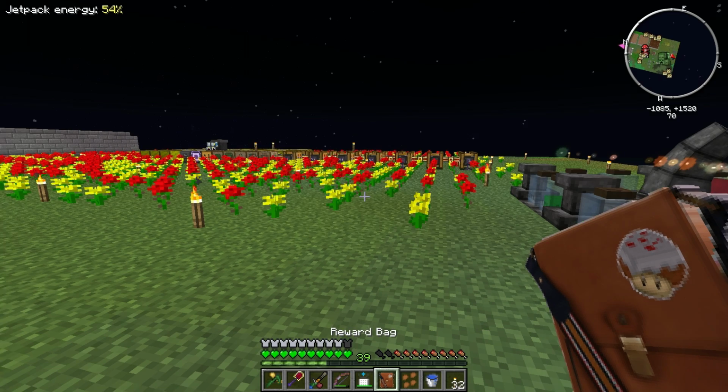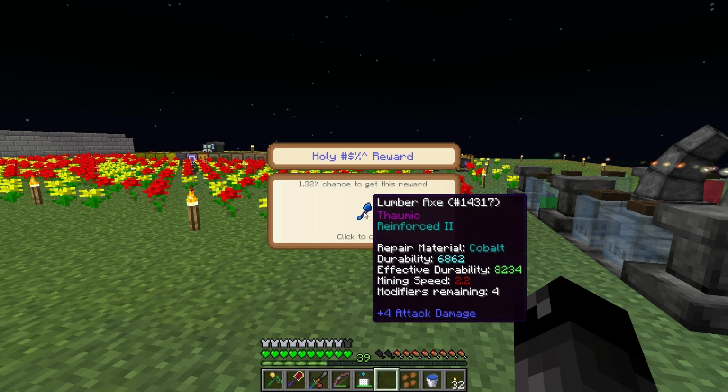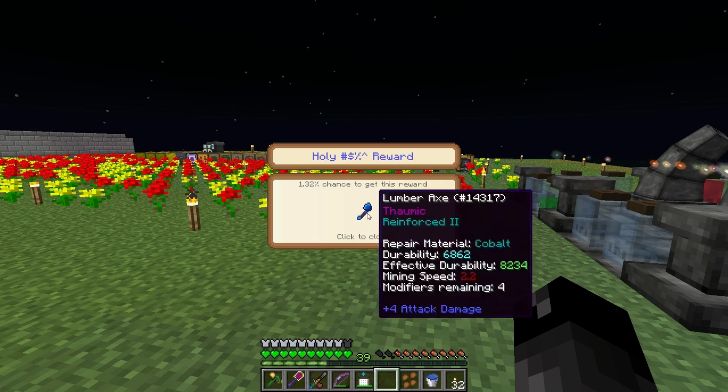And finally, the Legendary Reward Bag gives us a Lumber Axe. Ooh, this one's not bad. Holy shit, reward. So it's Lumber Axe with Thaumic Reinforced 2. Repair Materials Cobalt. So yeah, this looks like it's a really good one. Effective durability 8,200. Awesome.